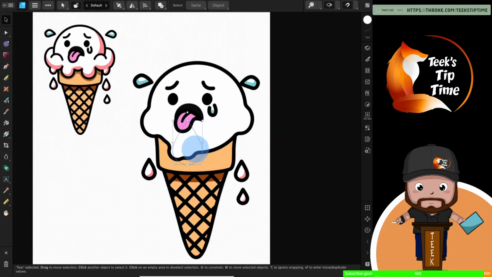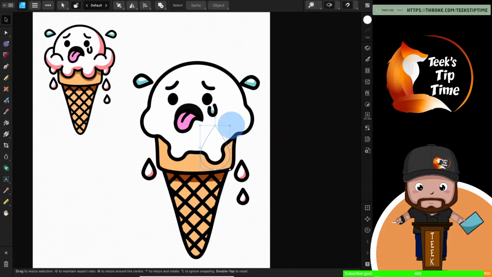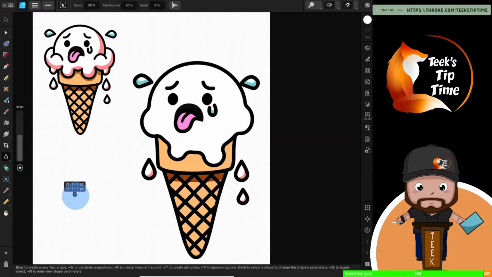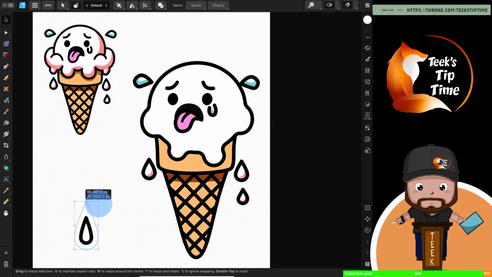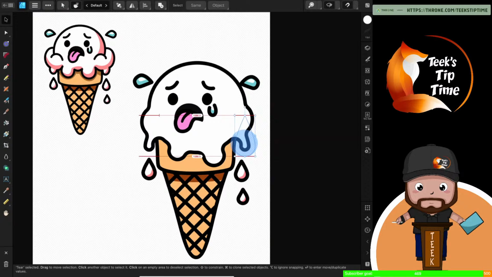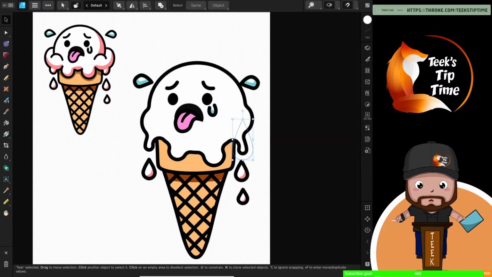Duplicate. So I'm going to get slightly bigger on the side. So I'm just going to raise it up. And there you go. And then we need two more little trips each side. So do this one. I'm going to have to resize it and bring it up here. Do it on to this space. We'll just duplicate that to the other side. Just like that. Perfect. That's actually better than the original.